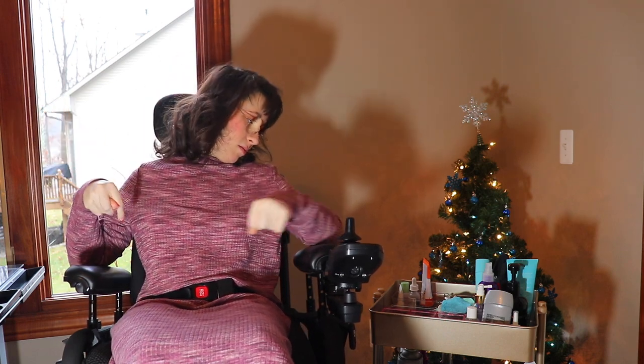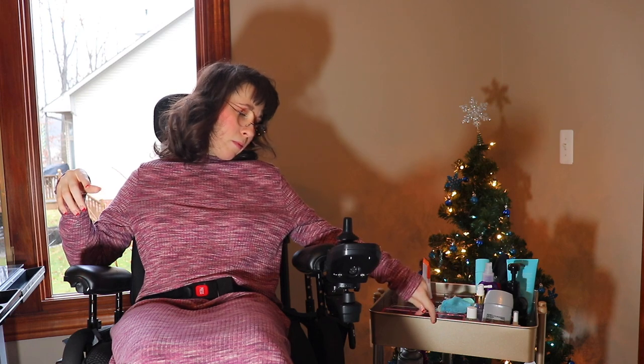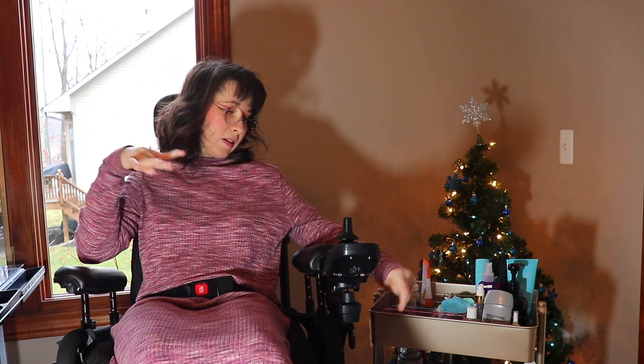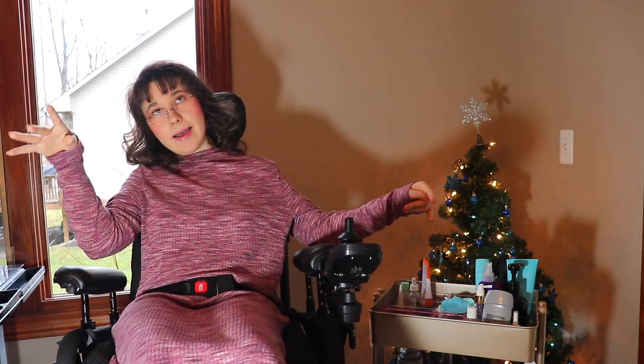We're going to move over to my everyday cart. I call it my everyday cart because it has the things I essentially use every day, since I don't wear makeup every day. It has glass cleaner, hair ties — because I need my hair tied just in case something gets in my face — and my skincare routine, because being consistent is really important. Also snarl spray, because I get lots of snarls.